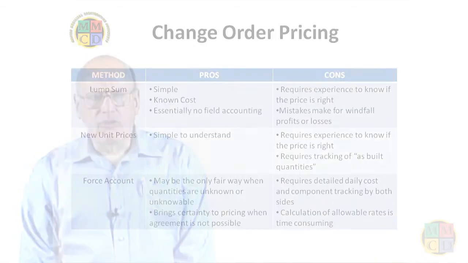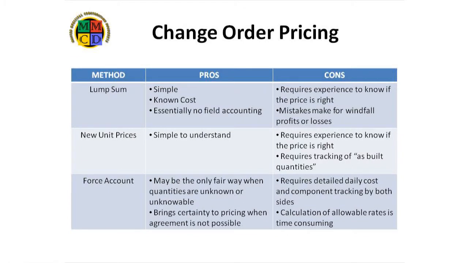A change order which will affect costs can be priced in any of three basic ways. The simplest is to use a lump sum for clearly defined work. This minimizes the accounting workload in the field. The next alternative is to use one or more new unit prices. This will require tracking of the actual quantities involved in the change. Finally, the method of force account, sometimes known as cost plus or time and materials, is available when quantities cannot be determined at the time of pricing or pricing cannot be agreed upon. This method requires the highest degree of field accounting on both sides for all of the time and materials and subcontractor efforts involved every day.